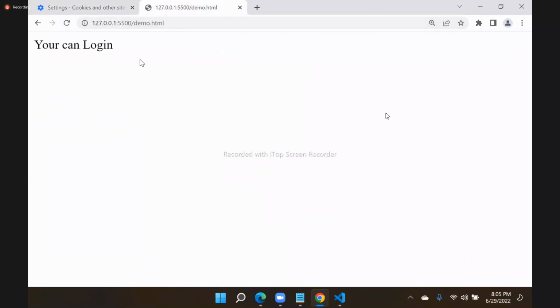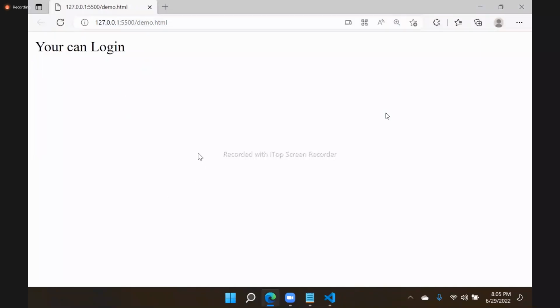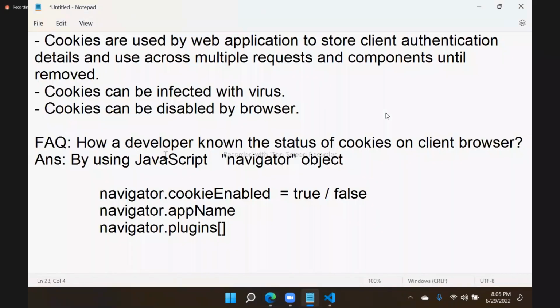It will say you can log in. This is very important. That's what Google people are also doing. Anybody will do the same. Even Facebook, Google, YouTube, anywhere you try to log in, that is the message you will get if cookies are disabled, right? That means first we have to verify whether cookies are enabled or not, that is important.